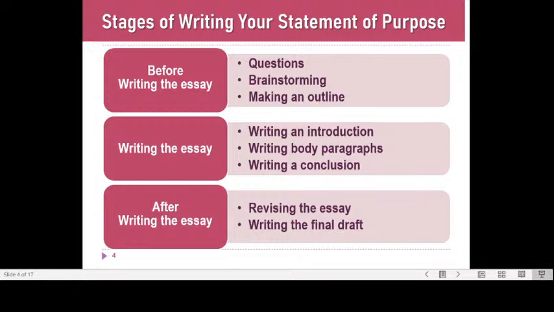Now, stages of writing your statement of purpose. There are 3 stages. Before you write the essay or the statement of purpose, and then writing the statement of purpose, and then after writing the statement of purpose. Now, before writing the statement of purpose, you need to look at the questions asked by the university you are applying for. Then you do some brainstorming. Then you make an outline. And the outline should consist of those questions and then details under each question in just points.